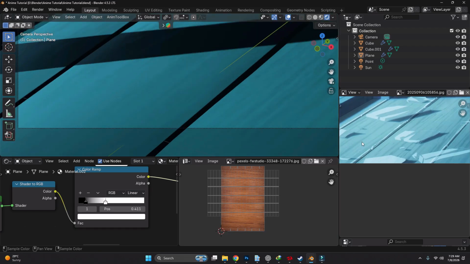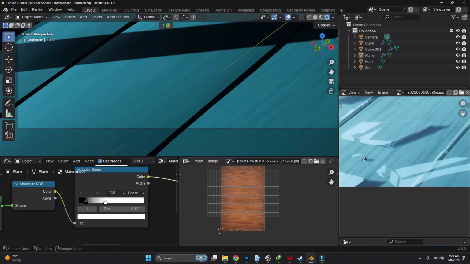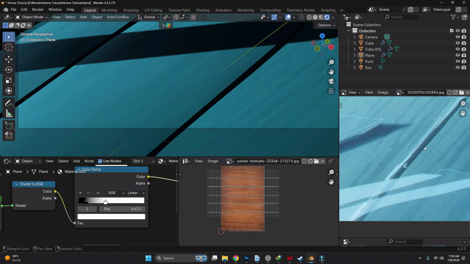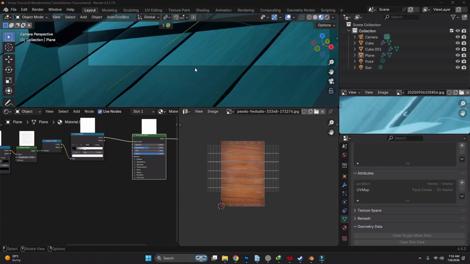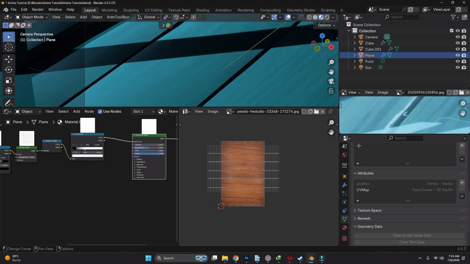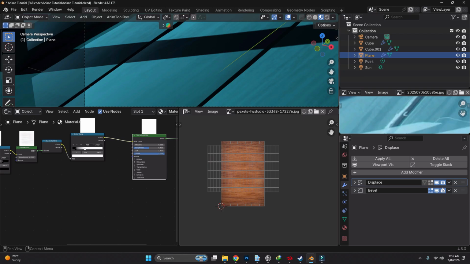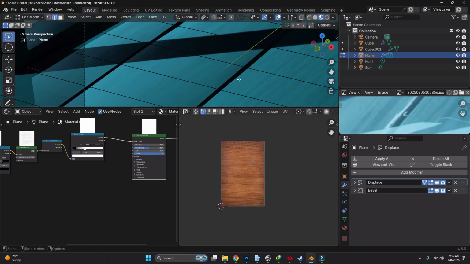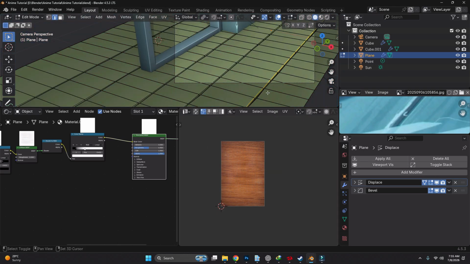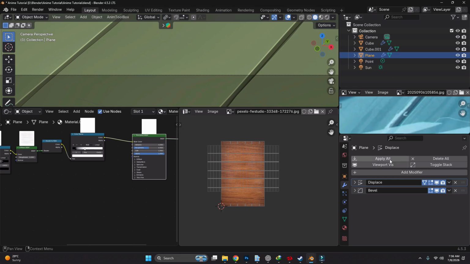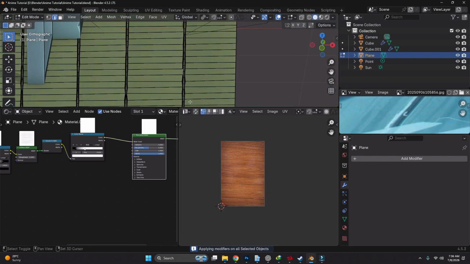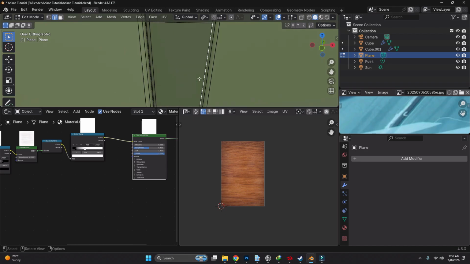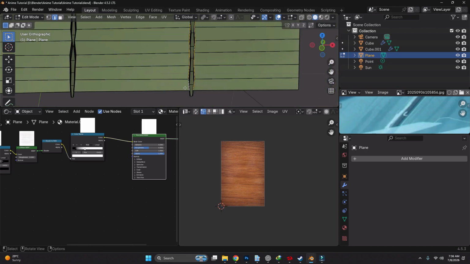Now, the second thing that we can see is that the edges of this wood seem brighter than the rest. Okay, now to make sure we get the edge highlighted properly, I'm going to go into edit mode, and first I'm going to apply both of these modifiers because without it we cannot apply the edge highlight properly. So I'm going to apply both of these modifiers first, and then I'm going to select my edge over here, alt click, alt click.